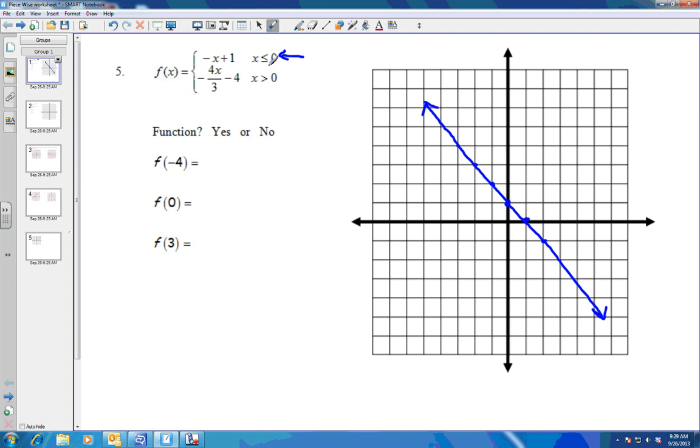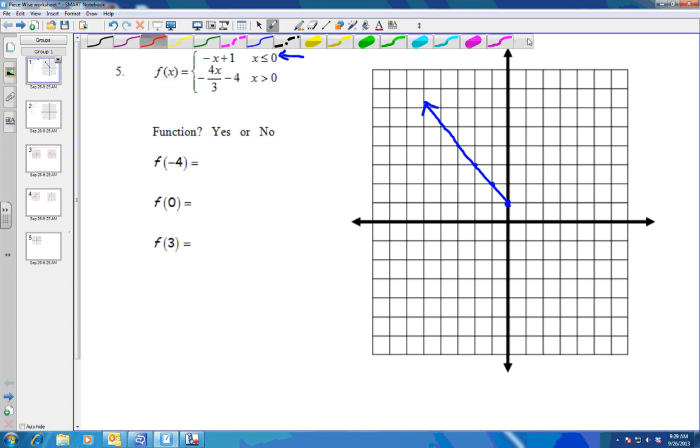Now, they want only where x is less than or equal to 0. So I'm going to go to 0, and they want from this point to the left because they said x is less than or equal to 0. So I'm going to erase the part that I don't need. So I don't need any of this part. Okay, and then I also need to check, is it going to be an open or closed circle at 0? It's going to be closed because it's also equal to.